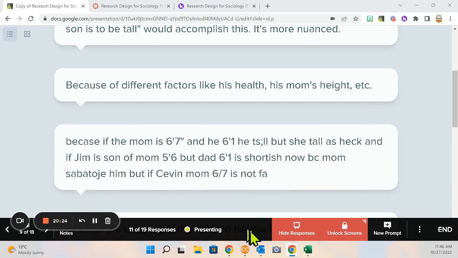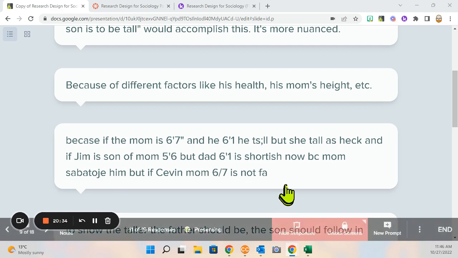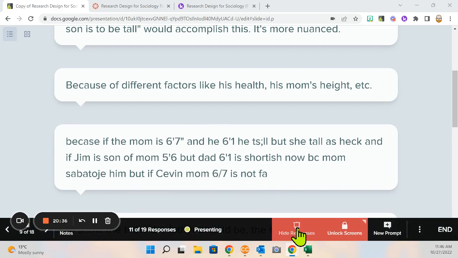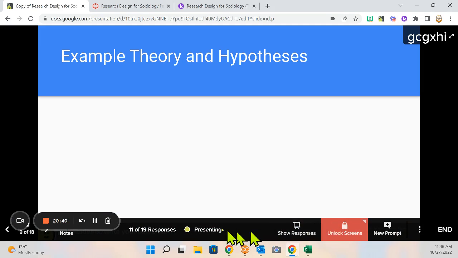What if you're taller than both parents? Yeah, I'm taller than my parents. That happens sometimes. My dad's 5'9", my mom is 5'4", but my grandpa is 6'5", so that's pretty much the only reason I'm tall. Yeah, that can happen, right? But that's also why we need to factor in these other things. Okay.